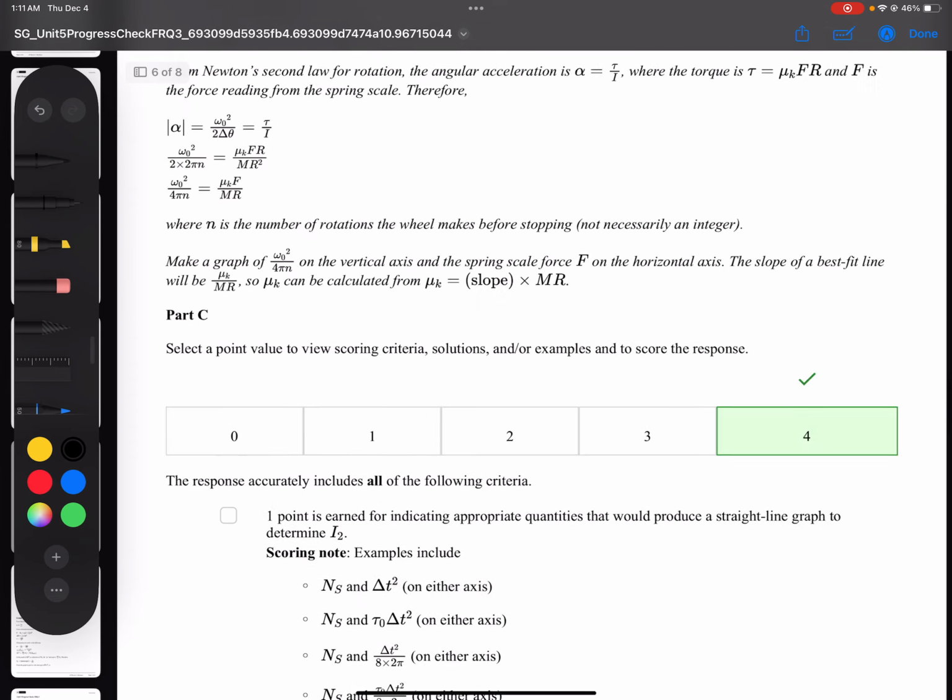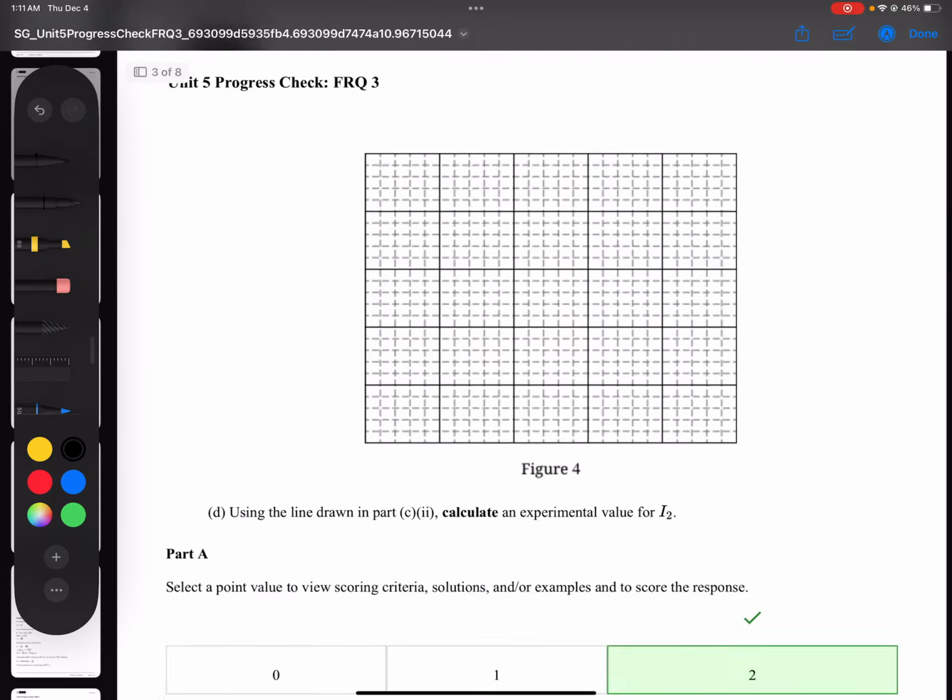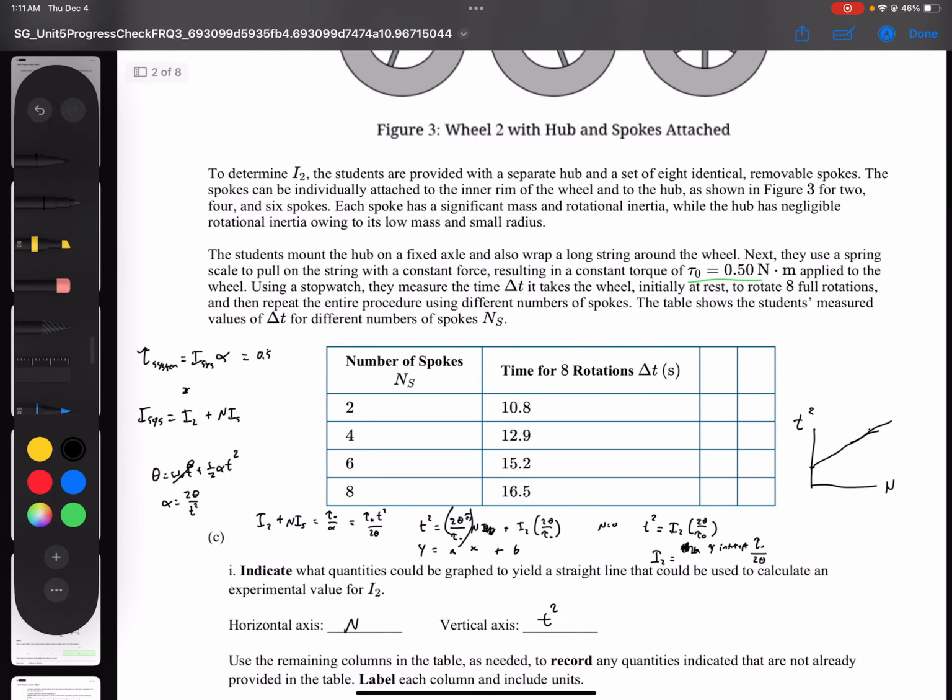All right, so I would say that was a tough one to set up because there's a lot going on, and the data they give you doesn't directly lead you to the answer. You kind of have to really understand what the graph is saying, because there's so many of these problems where the slope is how we get the value that we care about. But for this particular problem, it's actually going to be the y-intercept.